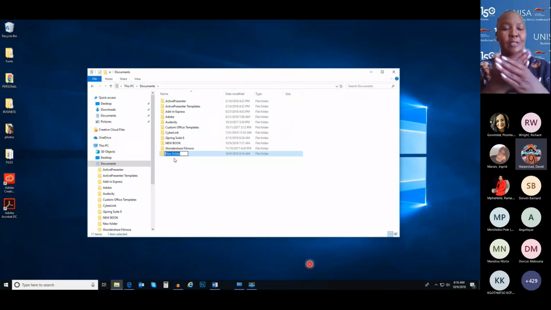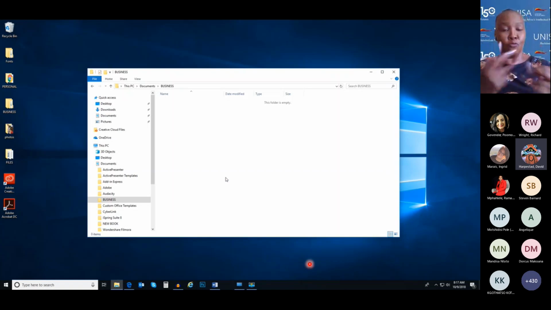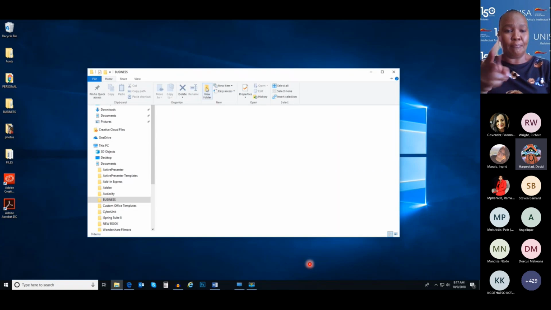A new folder will appear in the list below. Notice the name of the folder is highlighted. Windows now wants me to rename the folder what I would like it to be called. Click within the name, select all of New Folder, and then rename the folder Business. And click Enter. There's my new folder. Now that I have my new folder, how do I create a file? To do this, let's go back into that new folder I just created. Once in the folder, again go to the Home tab and select the New Item drop-down list.